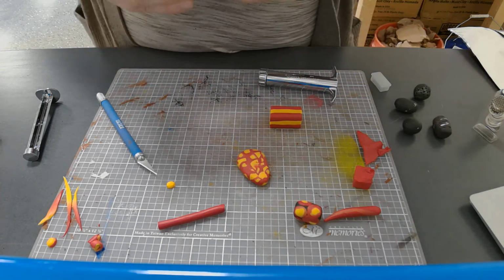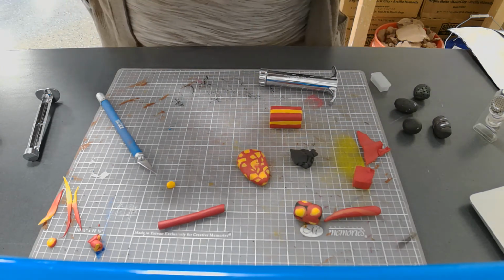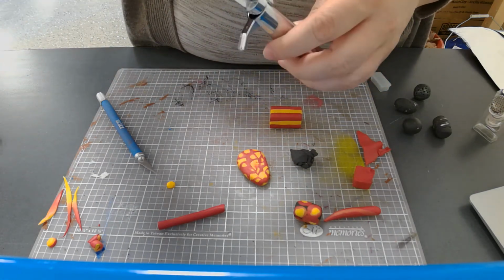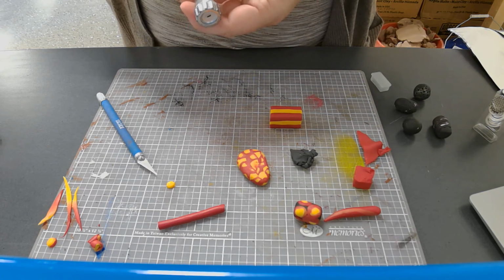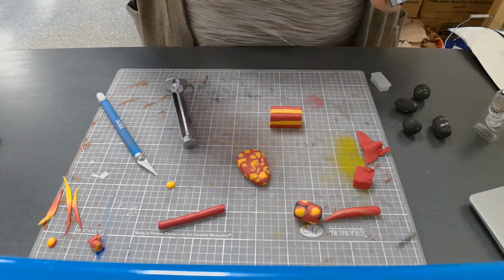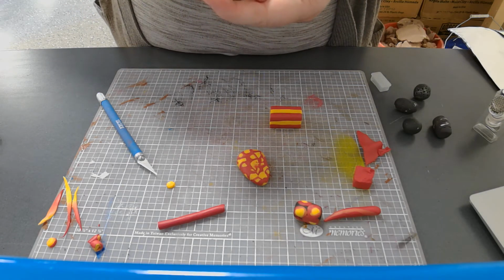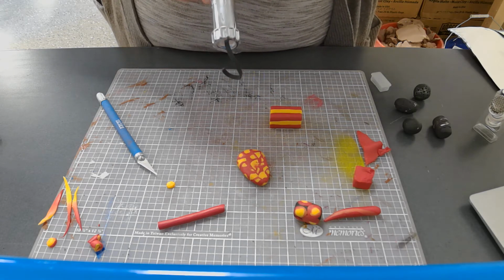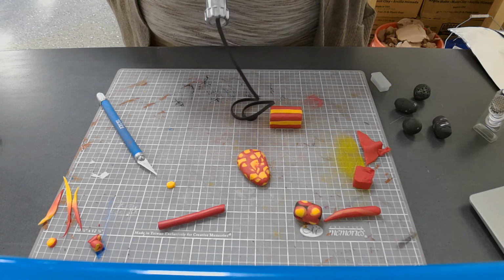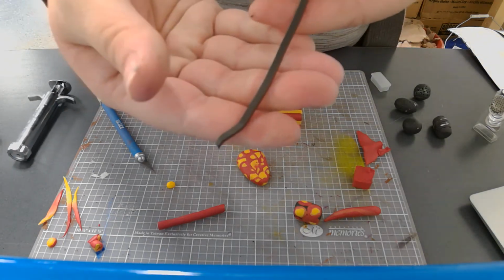Take my piece of clay. So I'm going to take a little bit of black maybe. Kind of roll it into like a little sausage shape. I'm going to stick it in here. I'm going to take my plunger. I'm going to carefully, that didn't work. I think I need more. So what I just did was I made this long piece that's this nice like ribbon.